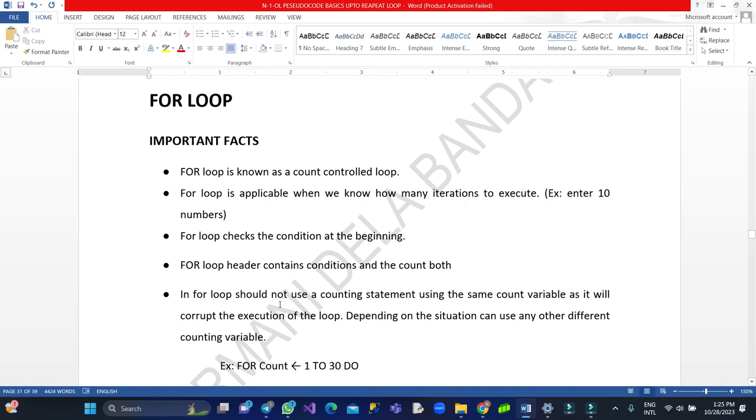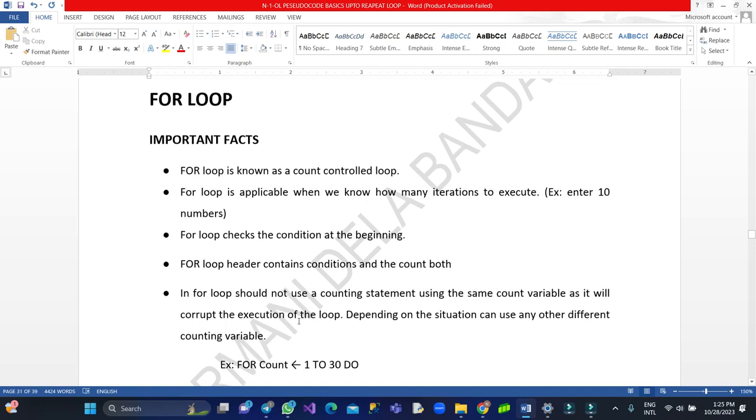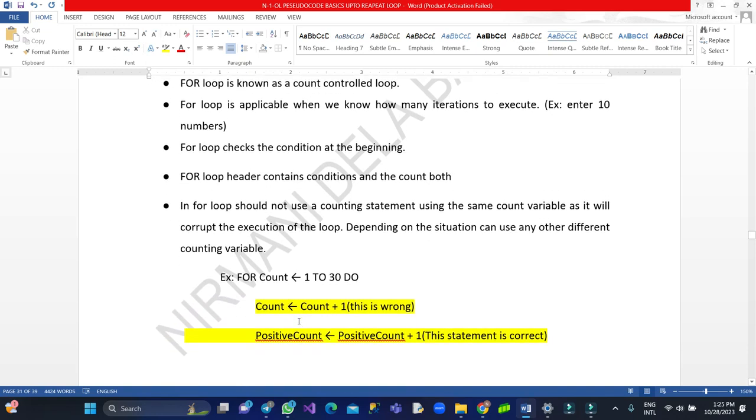In for loop, do not use a counting statement using the same count variable, as it will corrupt the execution of the loop. Depending on the situation, you can use any other different counting variable. For example, for count equals 1 to 32, count equals count plus 1.